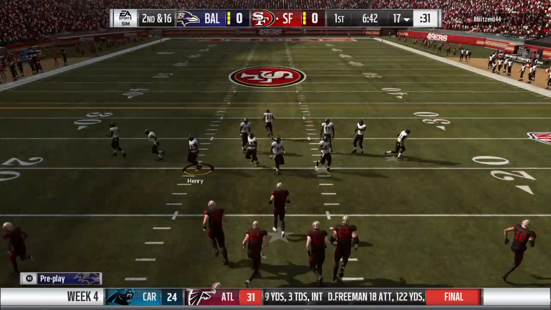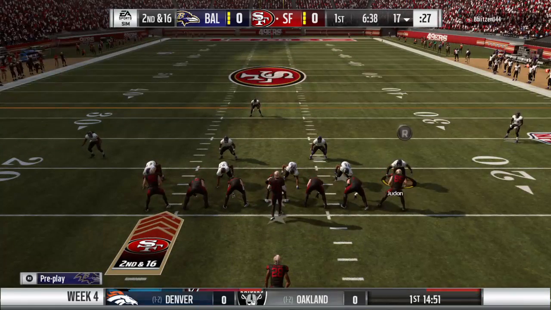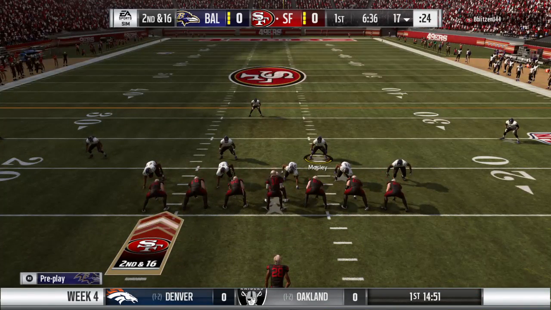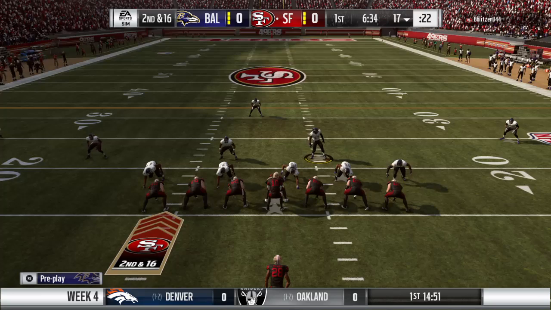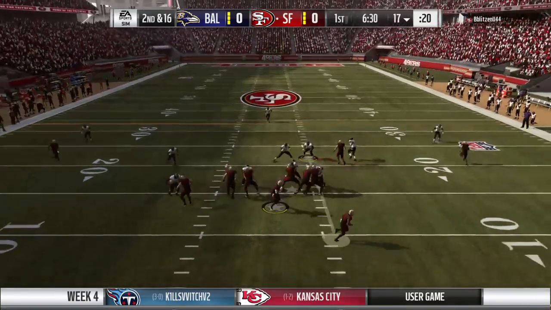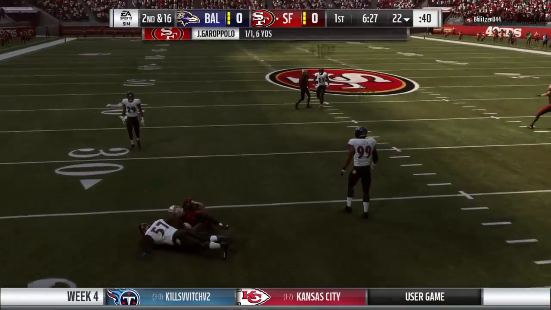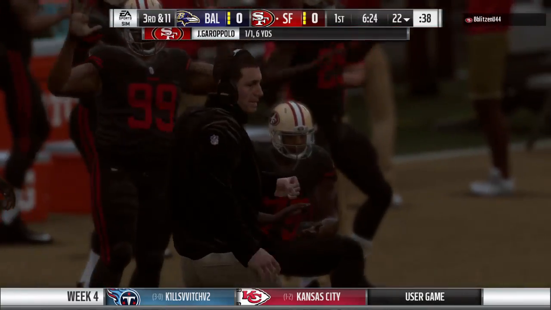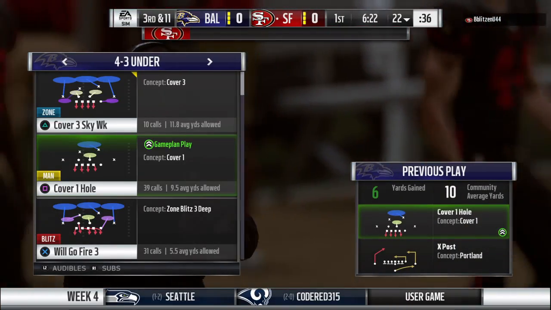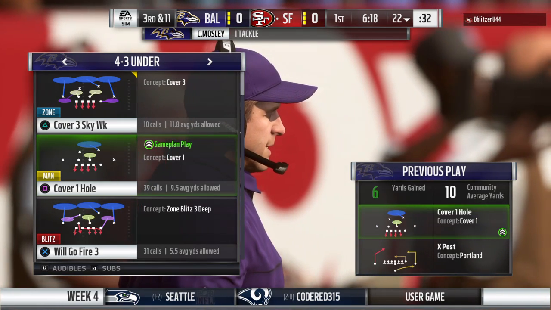Protection certainly going to need to be a bit better here on 2nd and 16. There's Garoppolo to throw. The first catch of the game for George Kittle. And they'll bring him down here up at about the 22-yard line. 6 yards is the pickup, and that'll lead to a 3rd down.